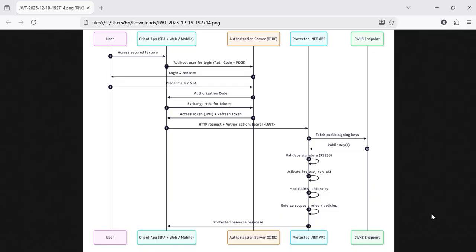And that is why I thought to explain this with the sequence diagram first, and how the interaction between the user and the client app happens, and then how the authorization server comes into the picture, and how this protects your API, and then the JWKS endpoint, which is the last piece you are seeing here, and how this is going to validate this entire piece over the layer, right?